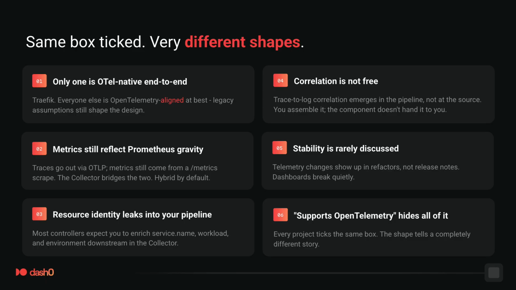Resource identity, as I also showed you, is still leaking into your pipeline, where you have to do a lot of this configuration. So the example with Contour, I had to do that for two of the others as well. So something similar where you need to log it, extract it, and actually transform this in the pipeline. Stability is not a thing in any of these really. There's no, this is how we are upgrading our telemetry, this is how we are versioning this, nothing.